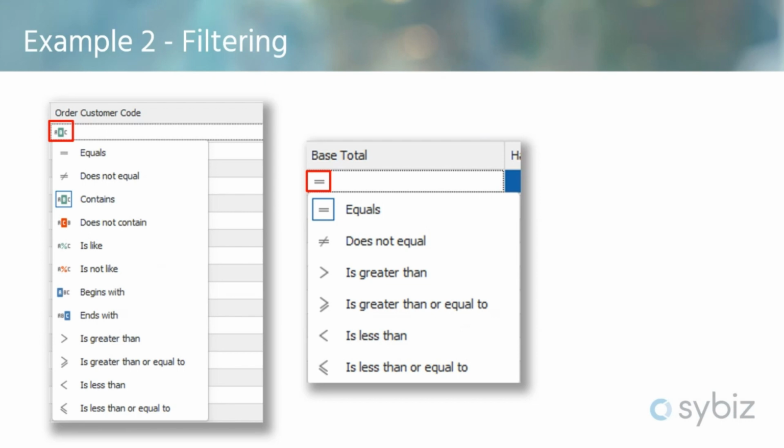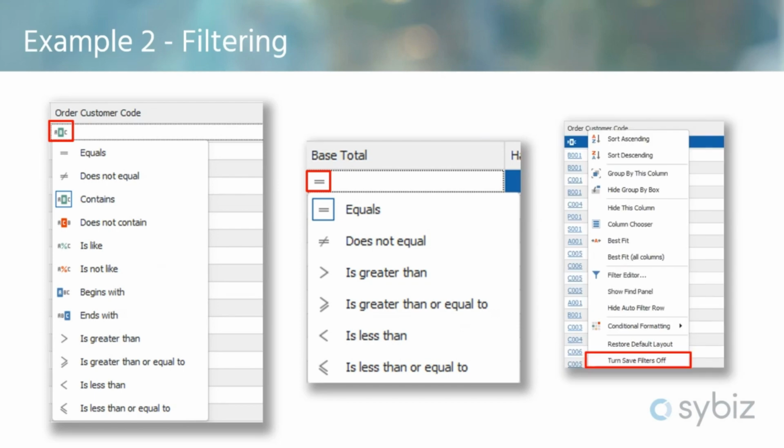In regards to these auto filters, there is one important note. You are going to need to make sure that on the grid you've got selected, you right click one of the headers and make sure that it says turn save filters off. If it says turn save filters off, that means they're on. And conversely, if it says turn save filters on, it means they're off, because the button is what the action is going to do. Obviously some people might not want their filters to be saved, so make sure it suits whatever you need in particular, but it is important to note that if your filters that you want to save aren't saved, double check that setting.